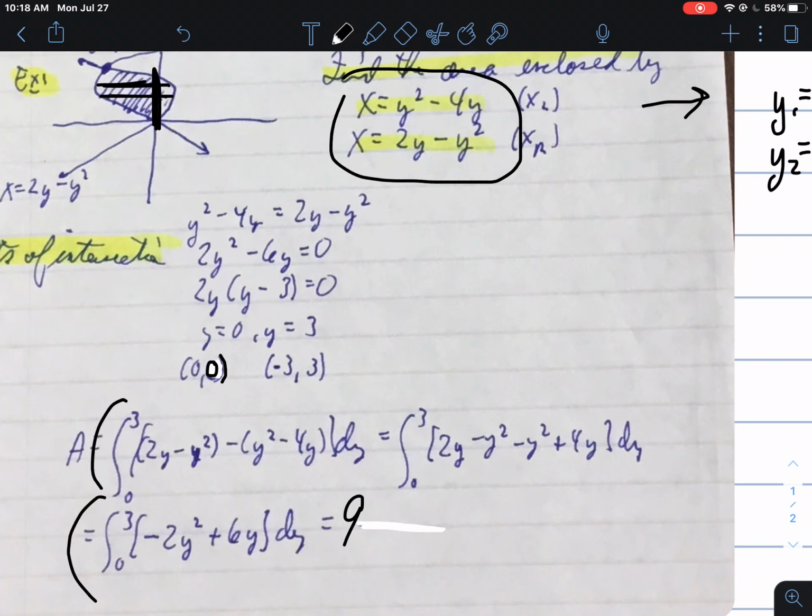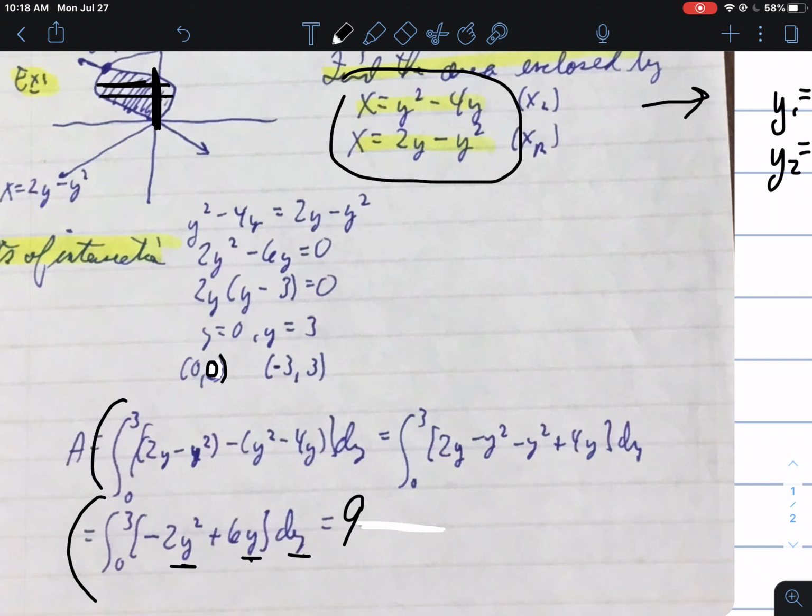Now remember too, the variable is arbitrary. So when you plug this into the calculator, you can plug this in with x, just like you would normally plug it in. Once you set up the integral, it's just evaluating an integral. I don't care what the variable is. So plug that in as the integral, or the function y equals negative 2x squared plus 6x, and then integrate from 0 to 3. And you get a value of 9.